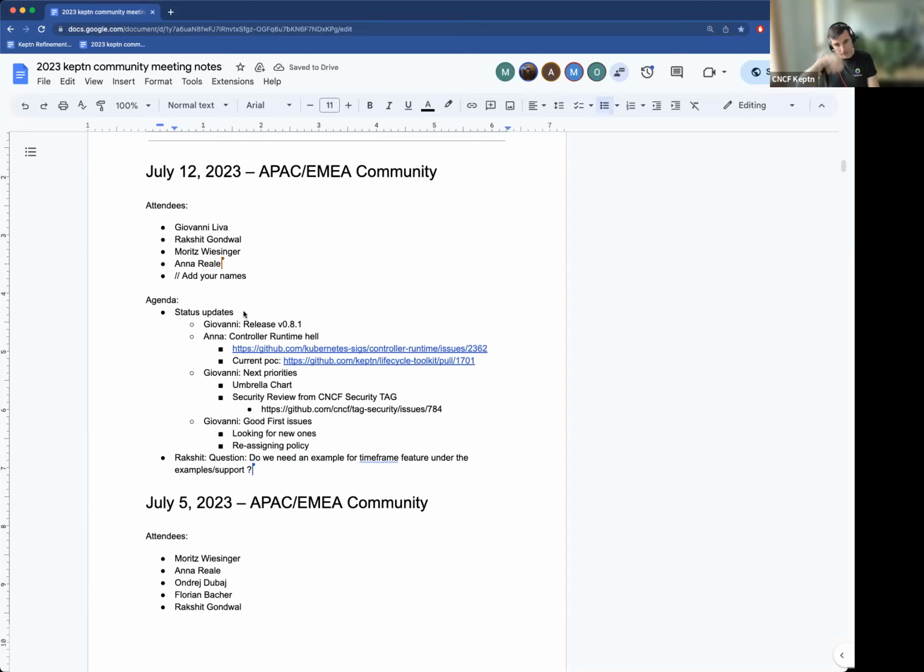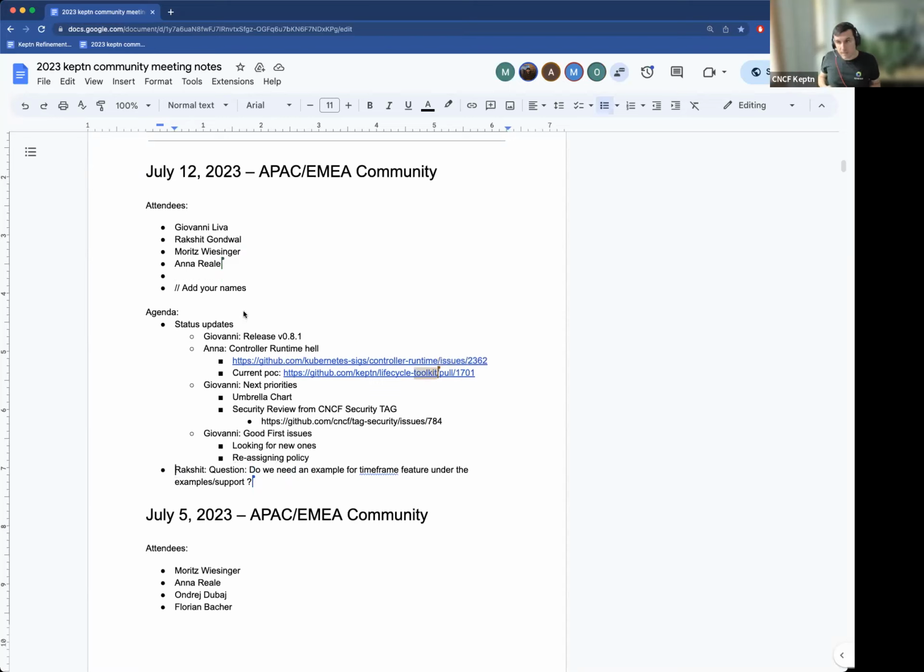Let's start with some status updates. We did the release of 0.8.1, which is a bug fix release, mainly bug fixes, since we found some hiccups in how we handle the tasks. If you're running in a fast environment, there might be the chance that two different jobs are created to fulfill a single task. So you might get two Slack notifications, for instance, and we fixed that. Helm charts have been released and everything is available.